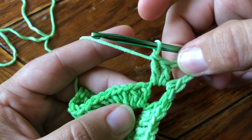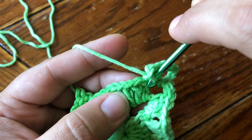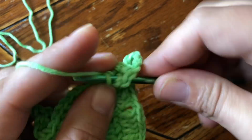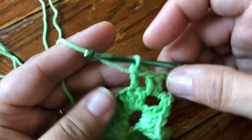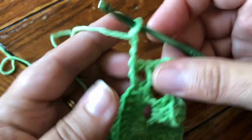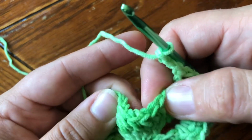All right, so that's how our corner looks so far. Chain 1, skip 1 stitch, and then into this second DC here, make a double. Okay, double crochet in there. And now you're gonna chain 3, and then we're gonna make a big popcorn to seal off this petal here.